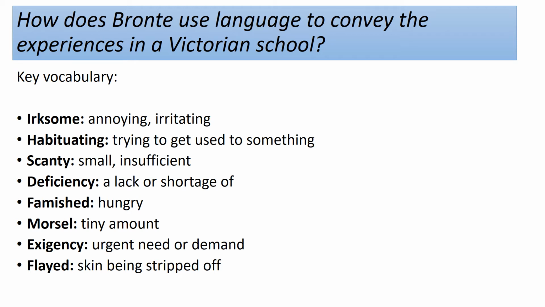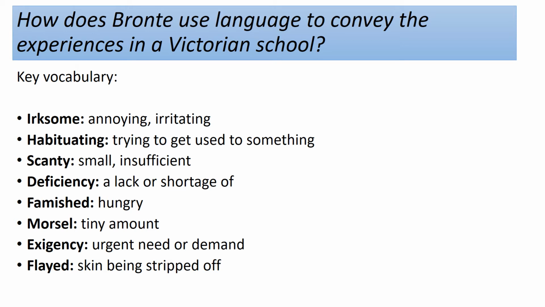Now I won't go through every single one of these words, as hopefully you've managed to find some good definitions, but if we look at these words and what they suggest to us, the first key word you should have found is irksome, which is something that's annoying or irritating, which Bronte uses to describe Jane's irksome struggle at getting used to the school. So we start thinking about that word and our question for today about her experiences in the school. That begins to suggest to us that Jane is finding it very difficult. She's finding it quite frustrating that she can't get used to the habits of the school. And that links to that second word on your list, habituating, which is trying to get used to something, suggesting to us that Jane is finding the school quite a challenging change, that it's a difficult environment for her to adapt to.